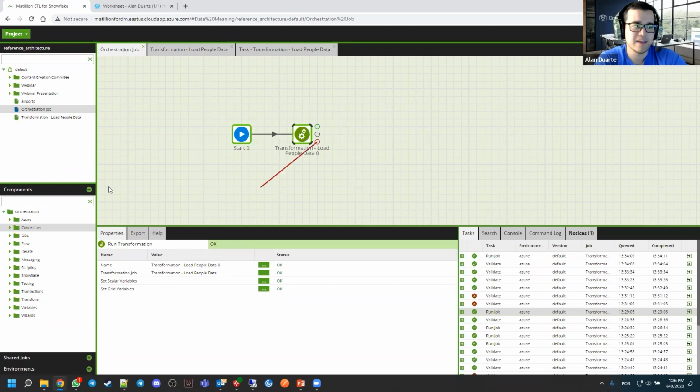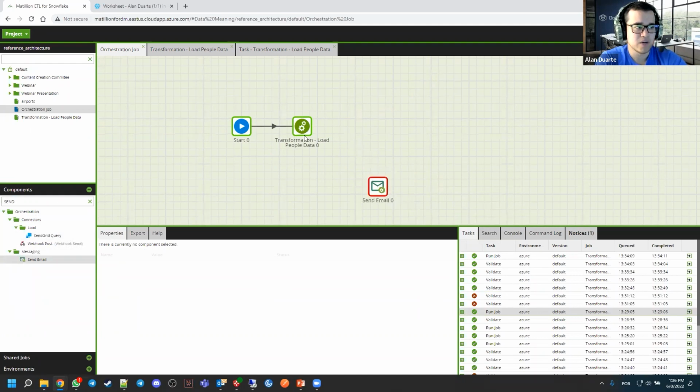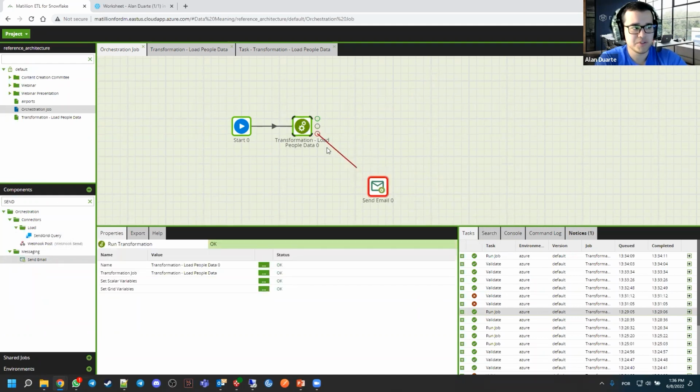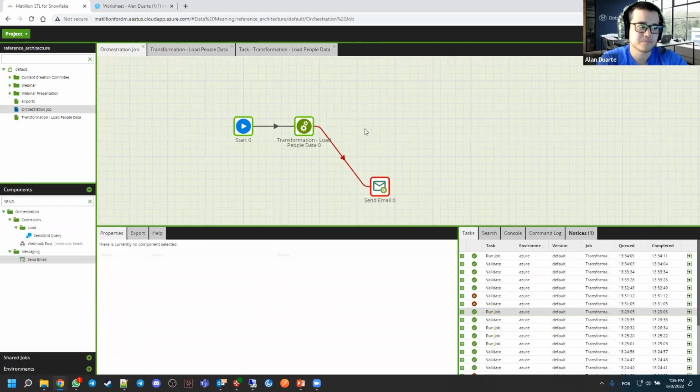For example, send an email. We can use the send email functionality here. If the job fails, I'm going to use the red arrow and send an email saying the job failed for this reason. We can get the error message and put the error here.